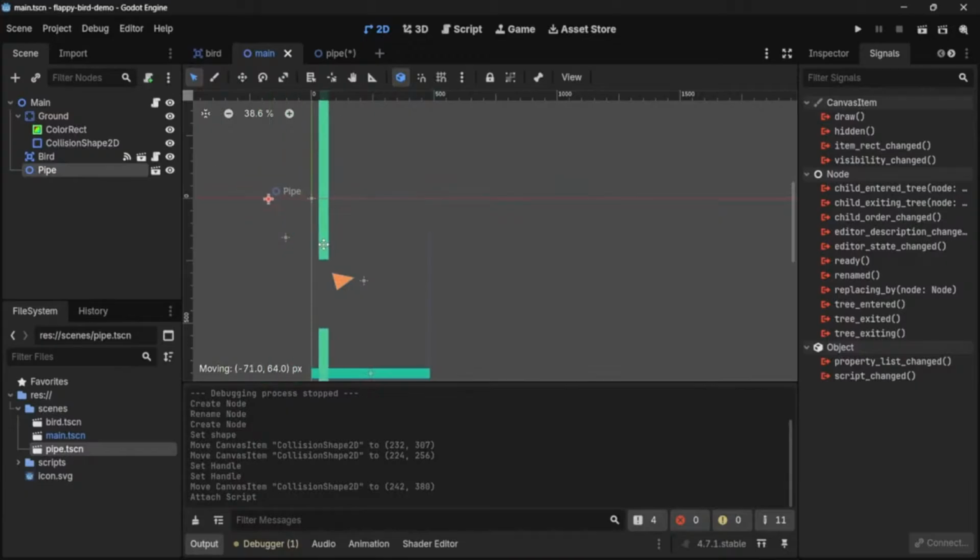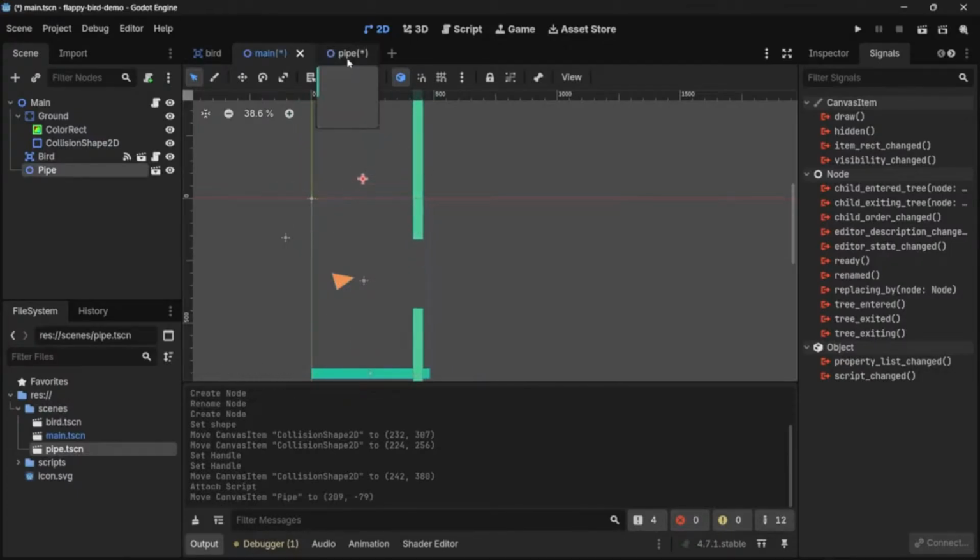So as soon as your pipe exits the scene and the player can't see it anymore, we just make it go away. We free the queue, that means we delete these pipes. And a new set of pipes will come, go off the screen, and also get deleted. So the logic is pretty simple right there.